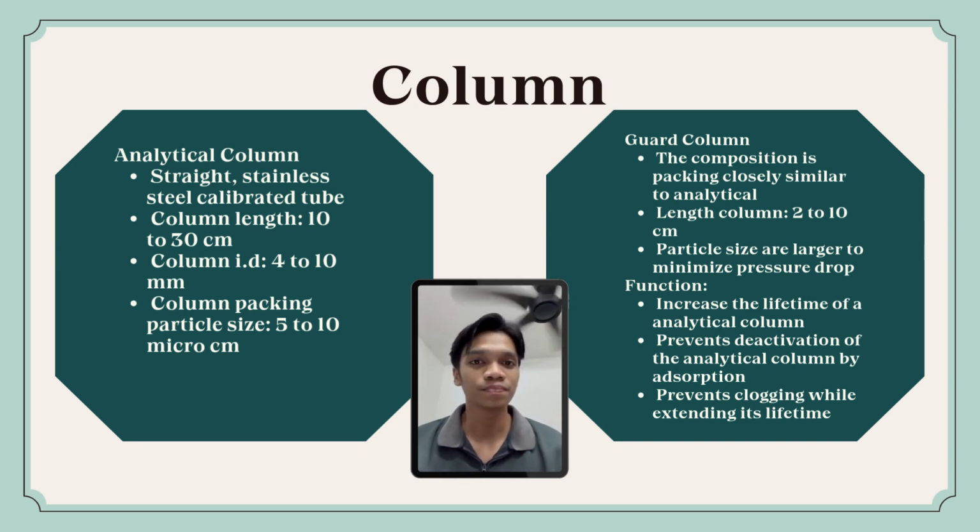And for the guard column, the composition is packing closely similar to the analytical. The length of the guard column is 2 to 10 cm. The particle size is larger to minimize the pressure drop. The function of the guard column is to increase the lifetime of an analytical column, prevent the deactivation of the analytical column by adsorption, and lastly to prevent clogging while extending its lifetime.